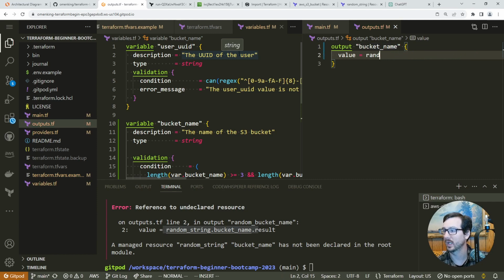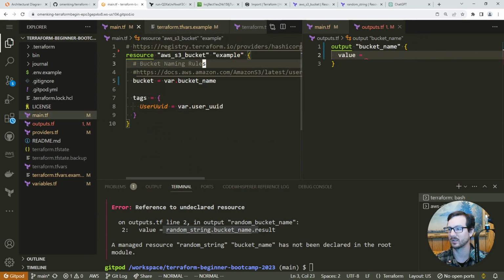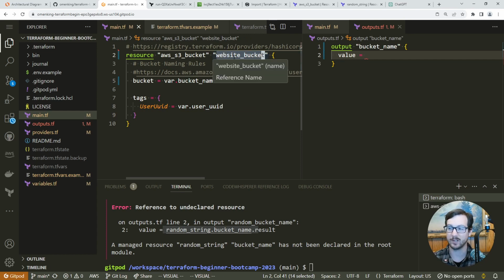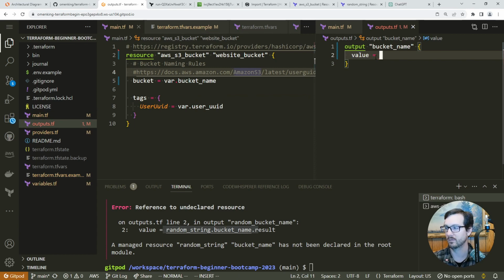And maybe we should stop calling this example because that's getting a little bit silly. Instead of this being called example, I think I'm going to call it website bucket because eventually this is going to host a website. Now, I think there's a good convention for naming these, and we'll talk about this later. For now, we're just going to name things whatever, and we'll come back and refactor it later in the course so we can learn a little bit more about structural ways of naming things.